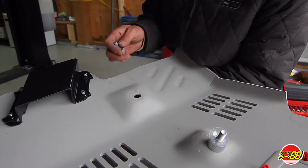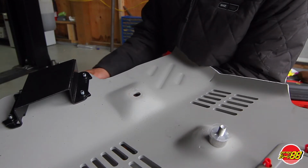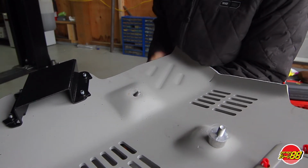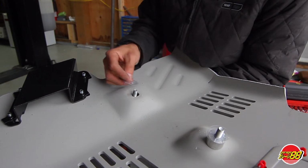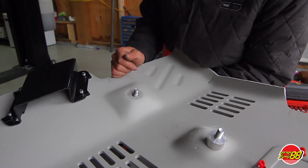For the back, you're going to grab the old bolts that you've taken out with the original skid plate and use those ones. Place it through, and you're going to still use the plastic tab to secure it in place. Make sure you do it on the other side as well.